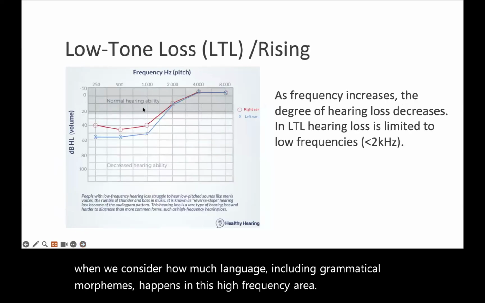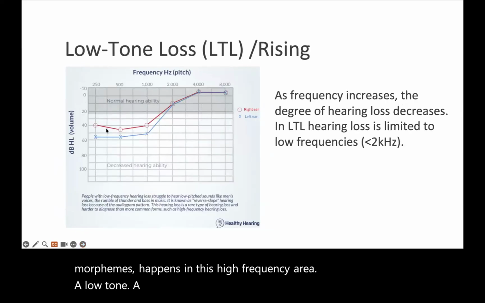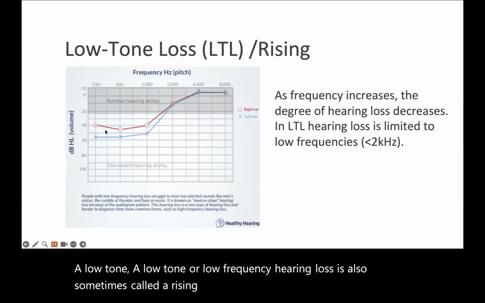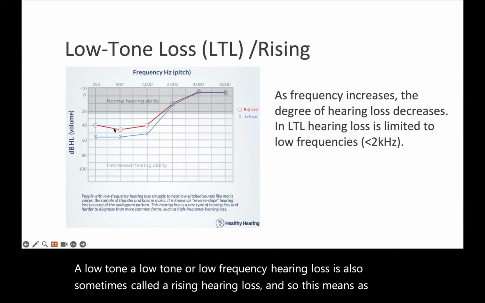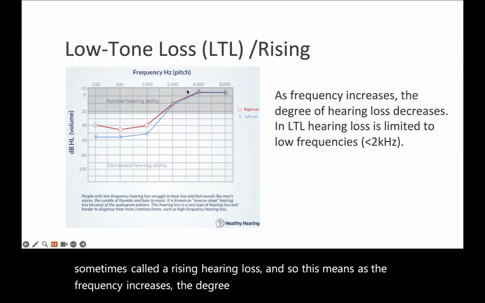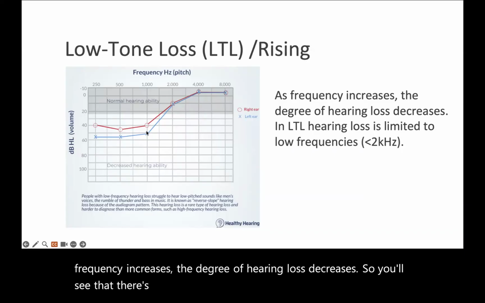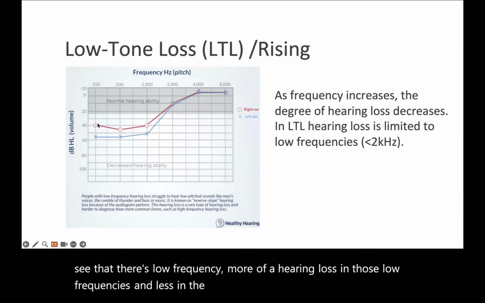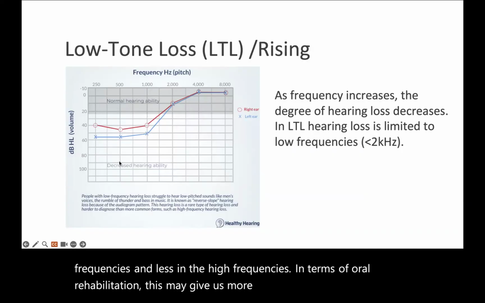A low tone or low frequency hearing loss is also sometimes called a rising hearing loss. This means as the frequency increases, the degree of hearing loss decreases. So you'll see more of a hearing loss in the low frequencies and less in the high frequencies. In terms of oral rehabilitation, this may give us more difficulty with vowels and nasals.